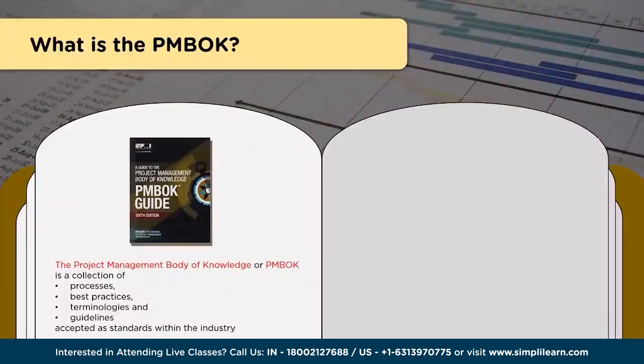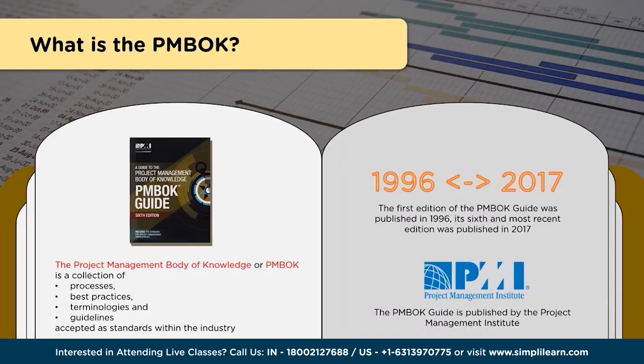That is PMBOK, referred to as the Project Management Body of Knowledge, which is the collection of processes, best practices, terminologies and guidelines accepted as standards within the industry. The latest edition of this is the 6th edition, which was released in 2017. The first edition of the PMBOK guide was published in 1996, and the 6th edition, as I mentioned, was released in 2017, and the exam format was revised from 26th March 2018.